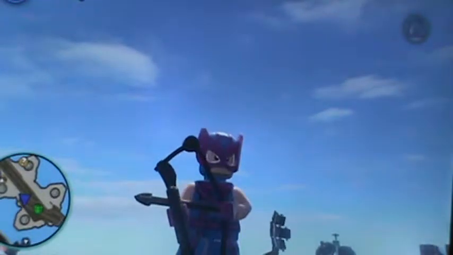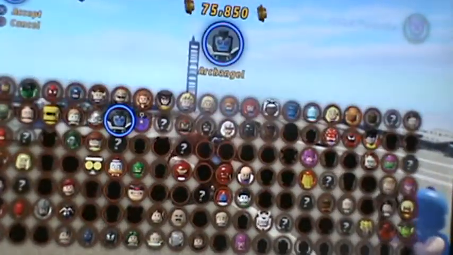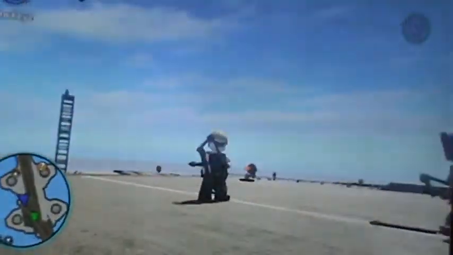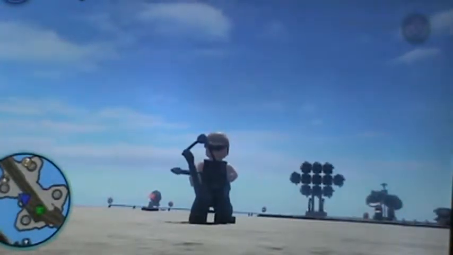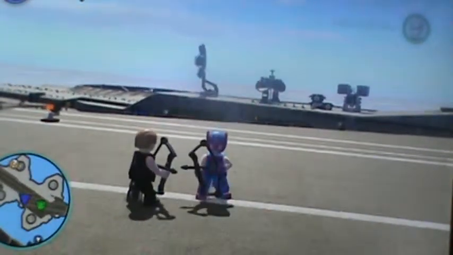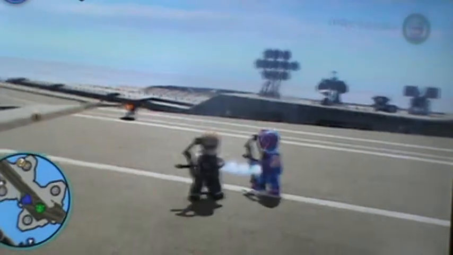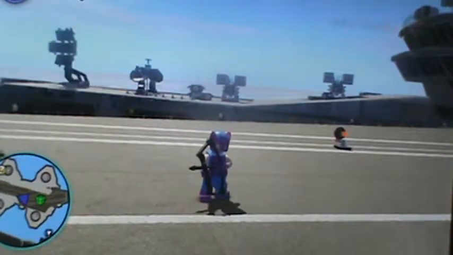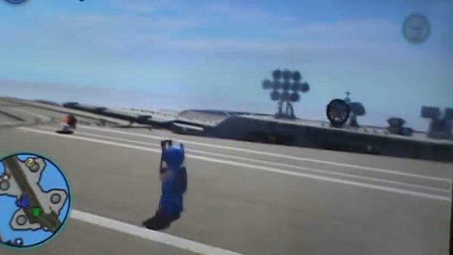Next, on to classic Hawkeye. Okay, as you see, he's wearing the actual mask besides the movie Hawkeye that has no mask, but yeah, like side to side. This is what they look like. The Hawkeyes. Now, when you press square, he fires an arrow. When you hold square, he aims.